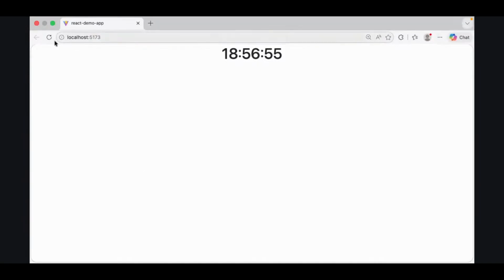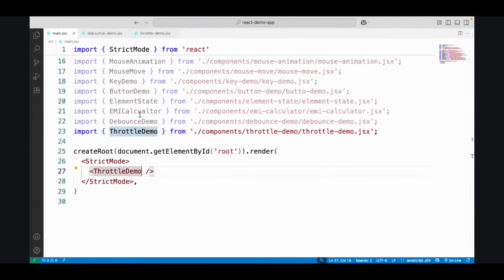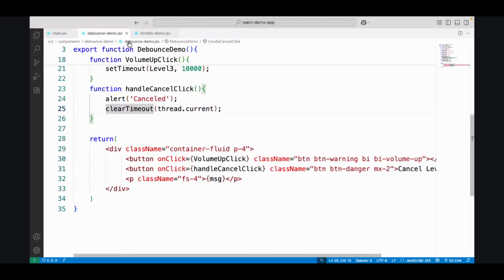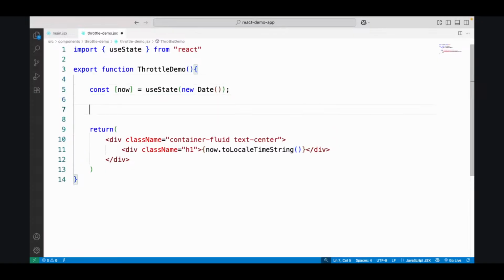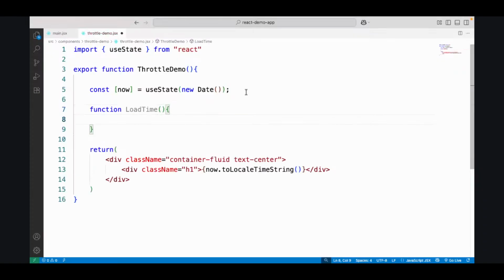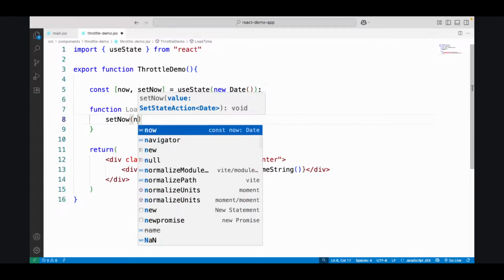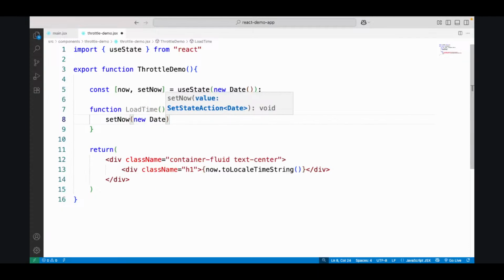Why? Because at the time of loading my page... here I am using another one. I will add a function called loadTime. It will have a setter, setNow is equal to new Date.